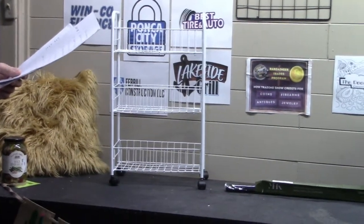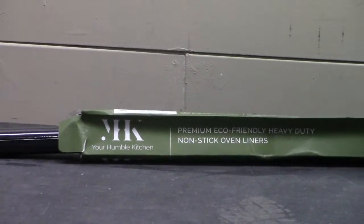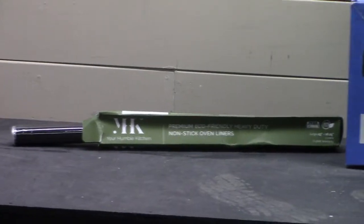And the next thing after that, we have some oven liners. This is a two-pack of oven liners, 23 inches by 16 inches. I guess these are made to put on your shelves, so if you get something that oozes over, it catches it. You don't have to clean the whole thing. Yep, so there are two oven liners right there.